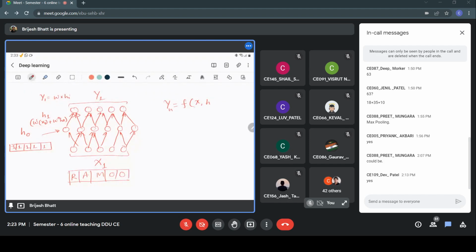So yn equals f of xn and hn minus 1. In case of traditional networks, yn was f of xn. Whatever x you are observing, from that you produce y. Now I say that with xn there is also something hidden called hn minus 1.